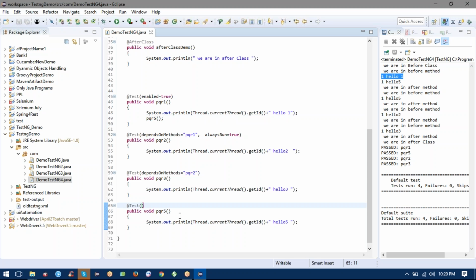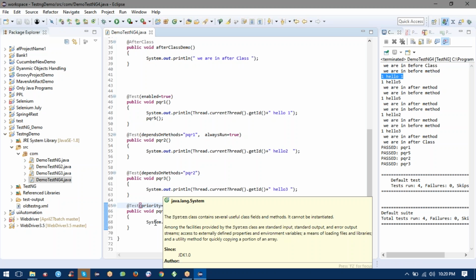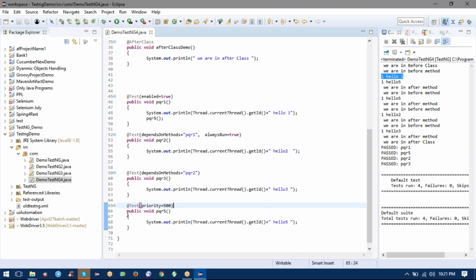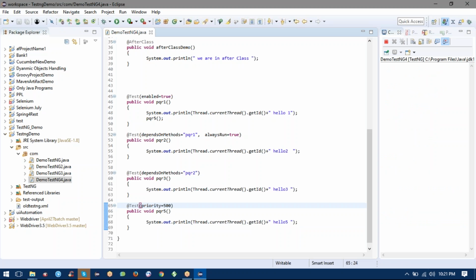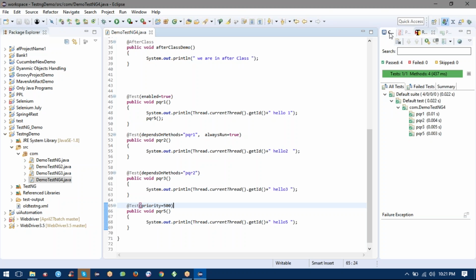Suppose you have given the priority equal to 500, it means it has the highest priority. Again, if you run, then you can see how it is going to run.